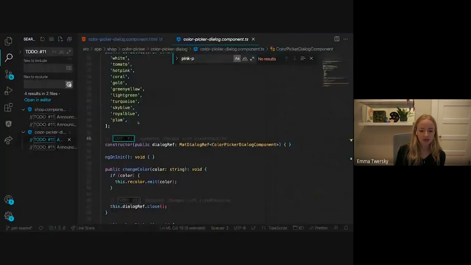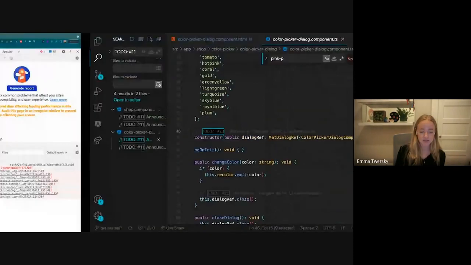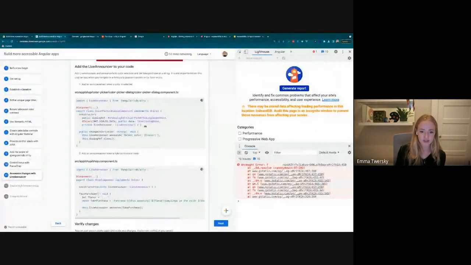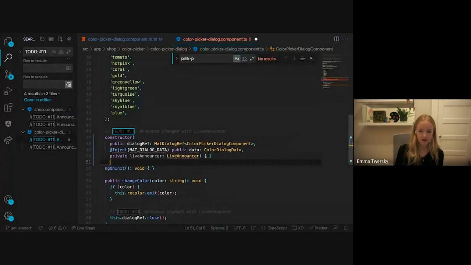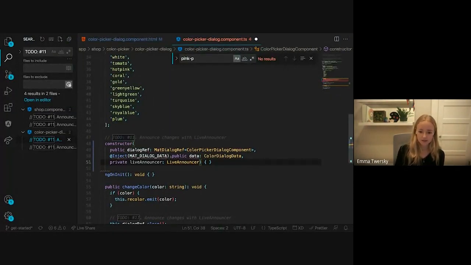First, in our dialog component, in our constructor, we're going to change our constructor to have a reference to the live announcer. I'm going to copy and paste this code, and make sure that I import my live announcer and some data.